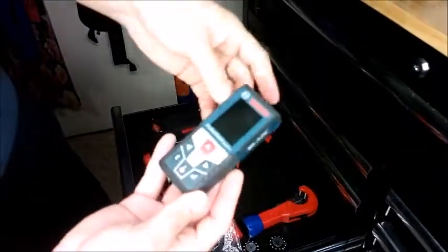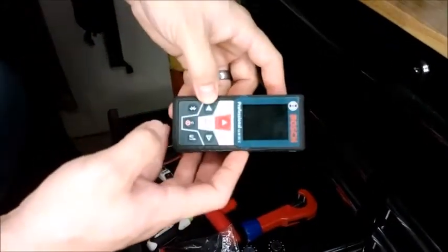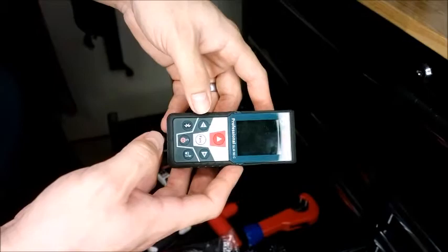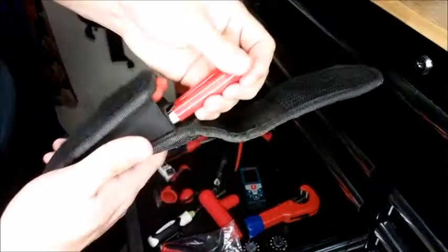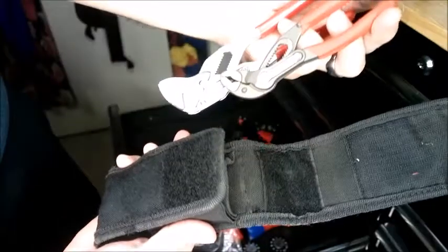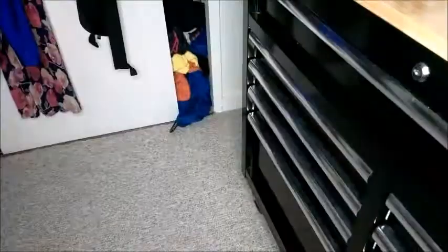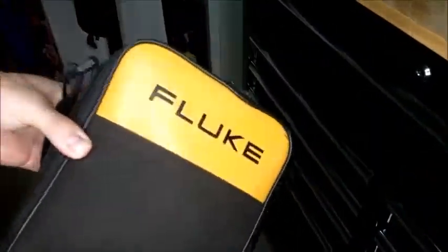Laser level and, well, not laser level, laser measuring tape and digital level. I don't even know if it works anymore, but I bought this to replace the Hilti and I never use it. I carry this on my belt occasionally. It's the set for the tiny Cobras and Pliers wrench. And then Fluke. Every technician, you need a multimeter.